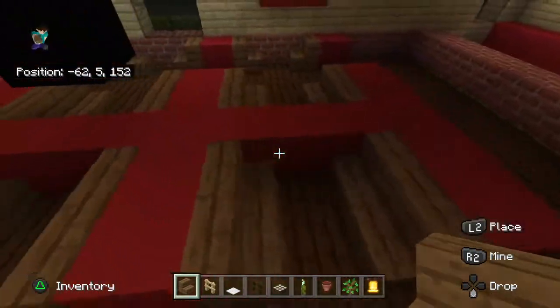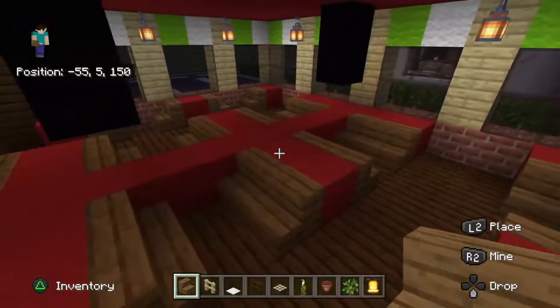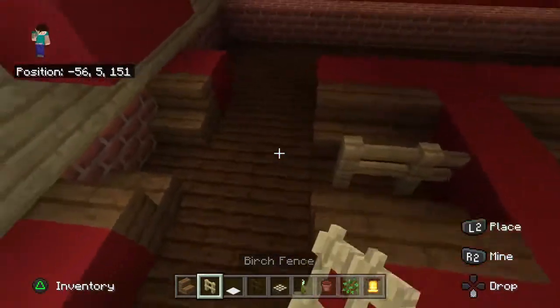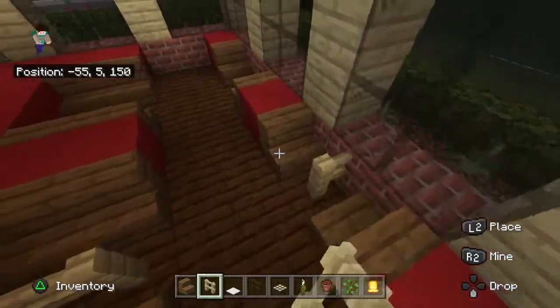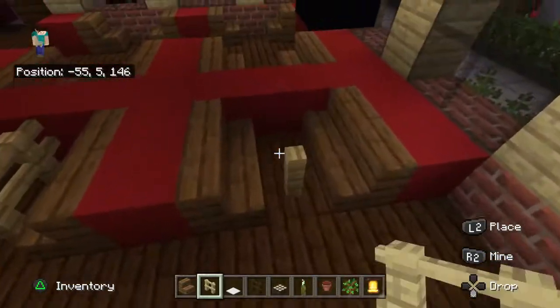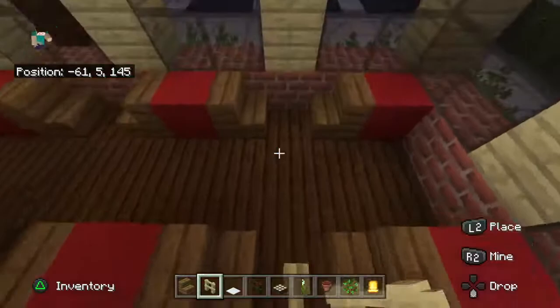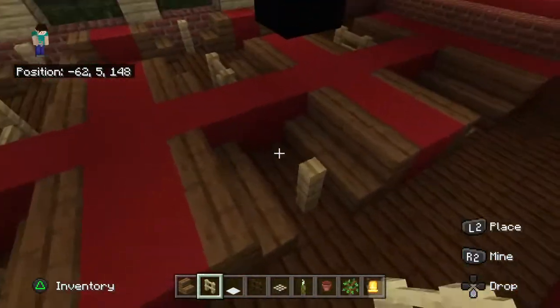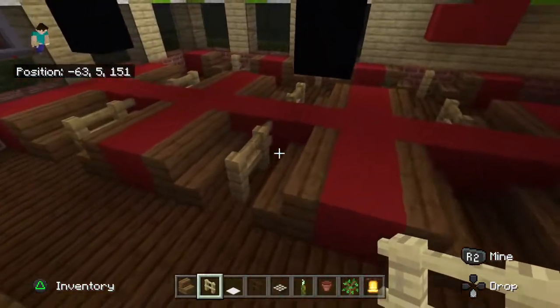And we want to place the tables as well. These are going to be birch fences in between both pairs of stairs. Should be quite intuitive where you have to place them. And this is to contrast against the dark oak. And we missed some more stairs here too. But that's what it should look like.